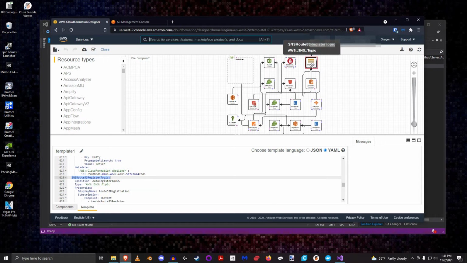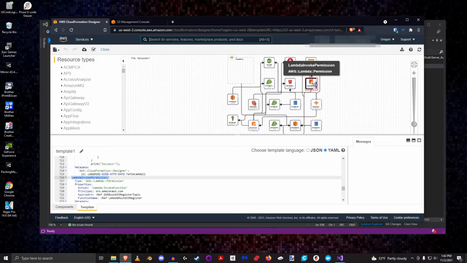And then this next thing is what's called an SNS topic. So basically you can have a topic and you can subscribe a ton of different things to that one topic, and then if you want to execute everything that is subscribed to it, you throw a publish message to the SNS topic, and it will fire everything that's connected to it. And so if you look at this, you'll see that the Lambda is registered to it, and then there's basically an invoke permission that's given so that I can invoke that Lambda from the SNS topic.